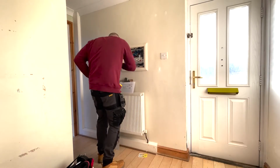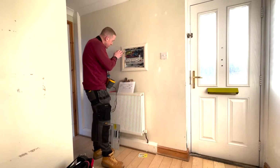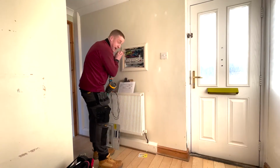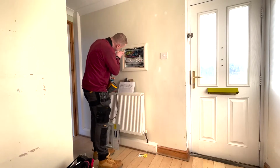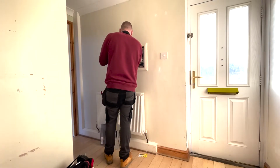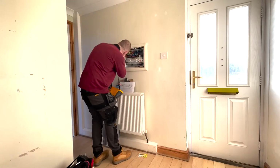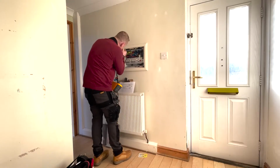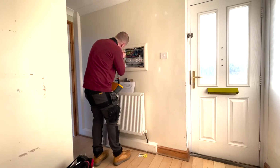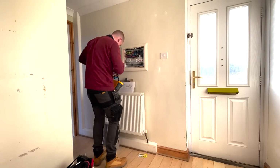Put it back in. This is really shoddy. Oh, and the bonding just fell out. It's not even in properly. And I didn't touch that one, by the way. I didn't touch the bonding yet. Come on, you little fucker. Get in there. Excuse the bad language, but I am alone, talking to myself like a crazy person. You know how it is. There we go. Get yourself back in there. There we go.